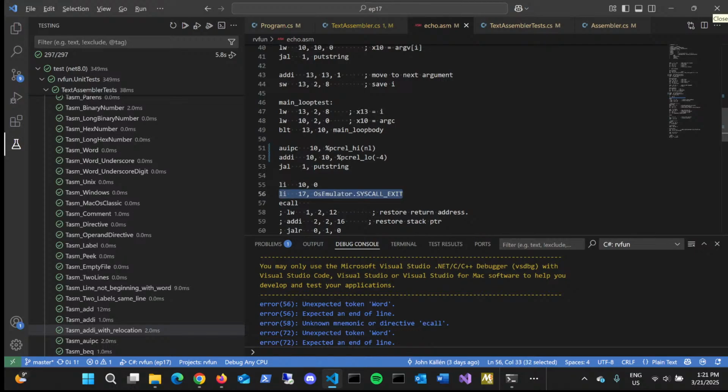So we want to load into register 17 a symbolic constant. And we haven't implemented those yet. So next session, we're going to look at how to cope with symbolic constants. How do you express constants in an assembler? And naturally, that will be very, very useful because right now we're dealing with a lot of explicit numbers everywhere, and this can become very hard to understand in a large assembly language program. So in the next session, we'll implement support for symbols, symbolic names, so that we can use them instead of these opaque numbers that we see scattered everywhere.